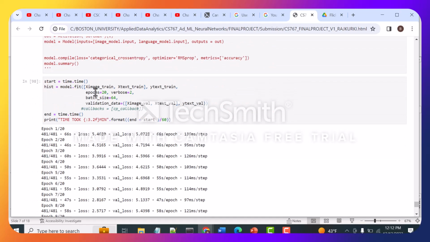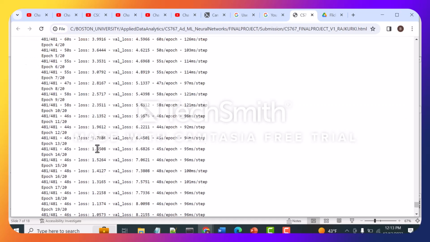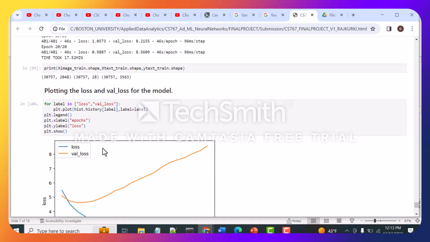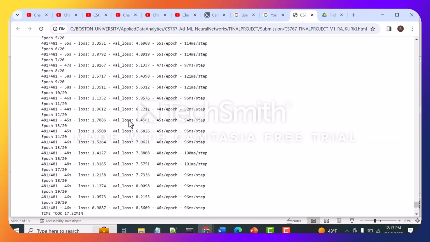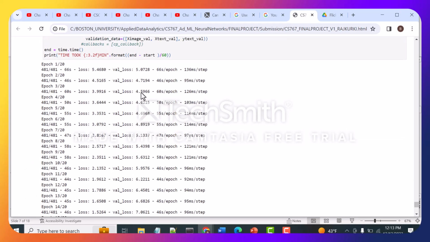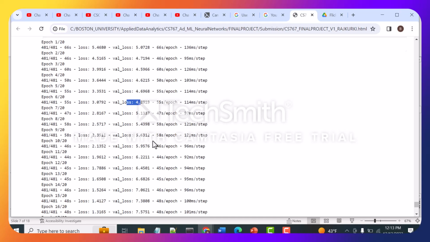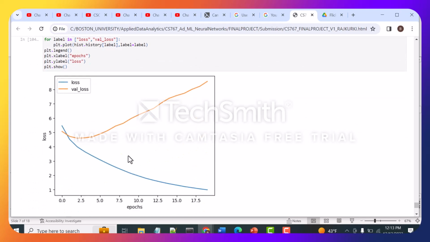So when we trained our data, we ran for 20 epochs, and we could see that the validation loss tended to go down till the fifth epoch, and after the sixth epoch it tended to increase, because of overfitting of our data.